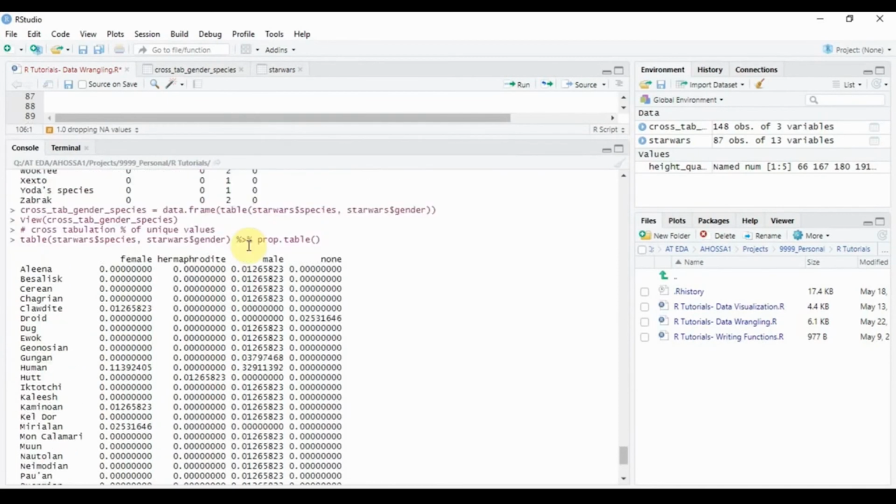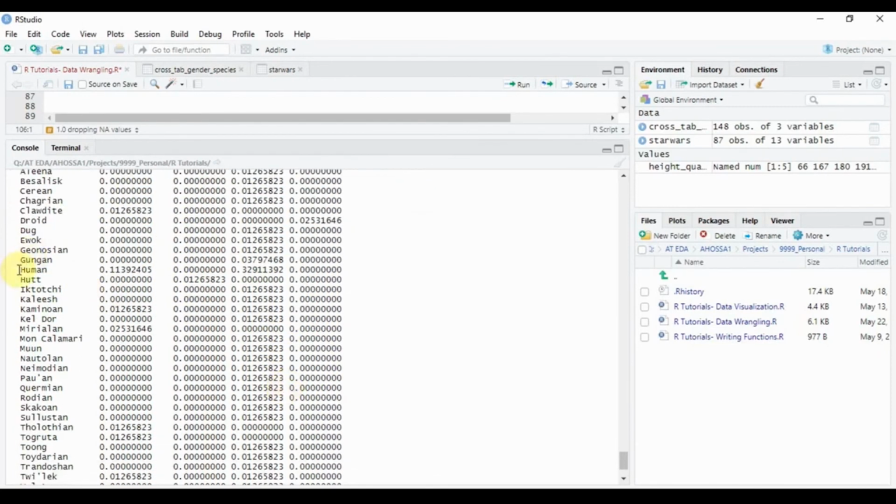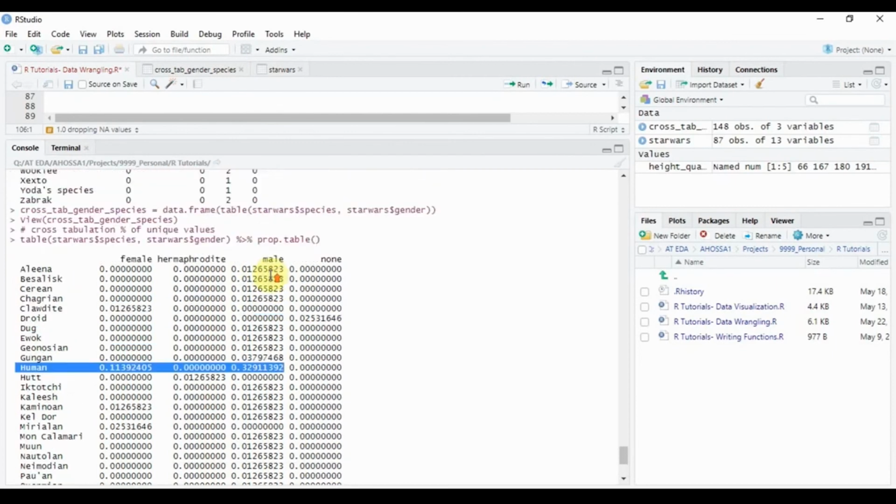So right now we can see that here, if you look at Ewok, had just 1 male, but now we see a fraction. So what it's doing is taking the entire data set and showing what is the percentage of 1 Ewok male in that data set. And then if you look at the human, we can see human had a total of 29 or so males, and the percentage is like 33%.